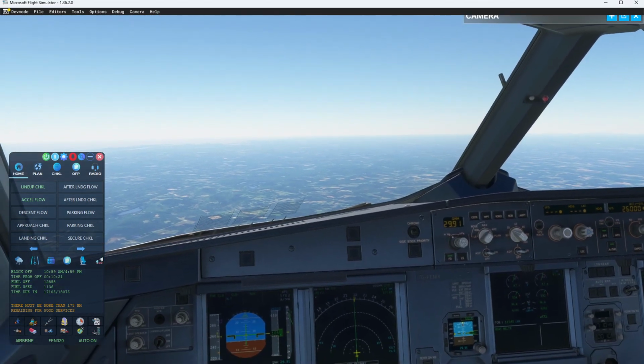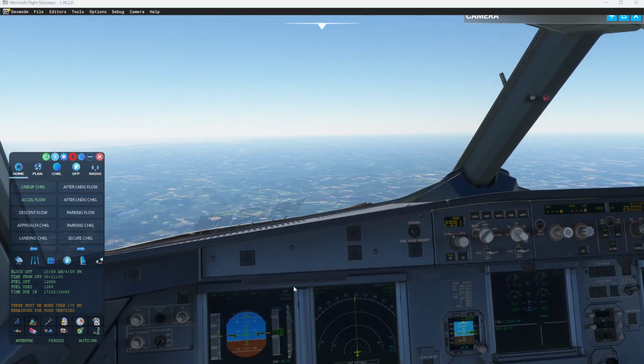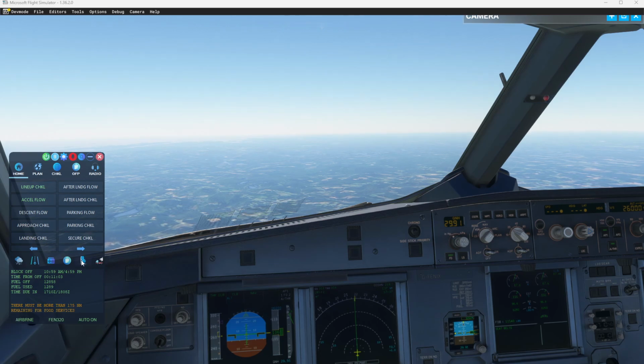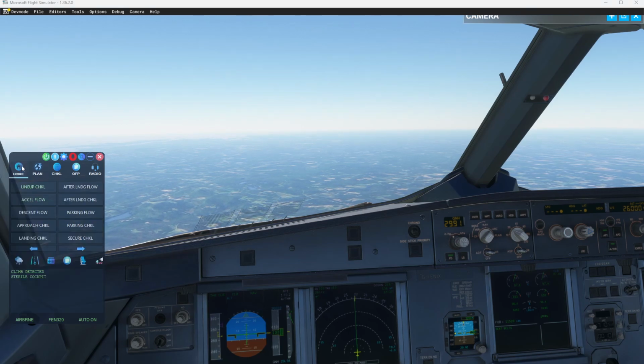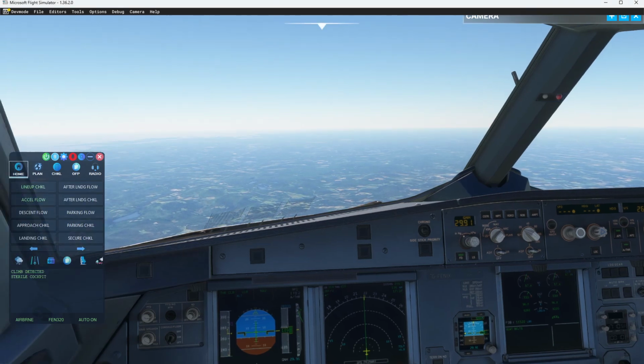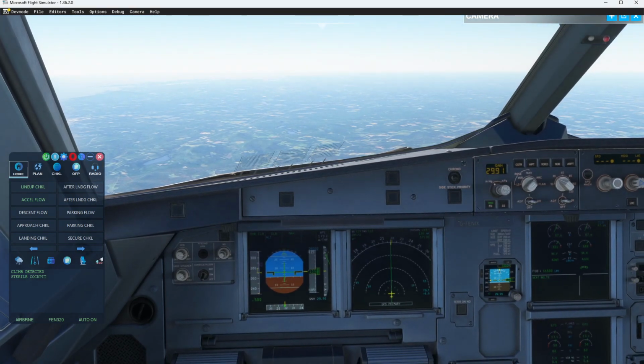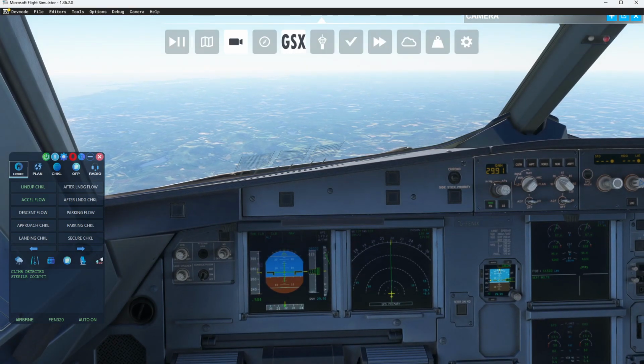So the next thing that will occur is FSFO will get to 18,000 feet, which is the transition altitude we have identified right here, and he will set the altimeters to standard. We will see you in just a little bit.